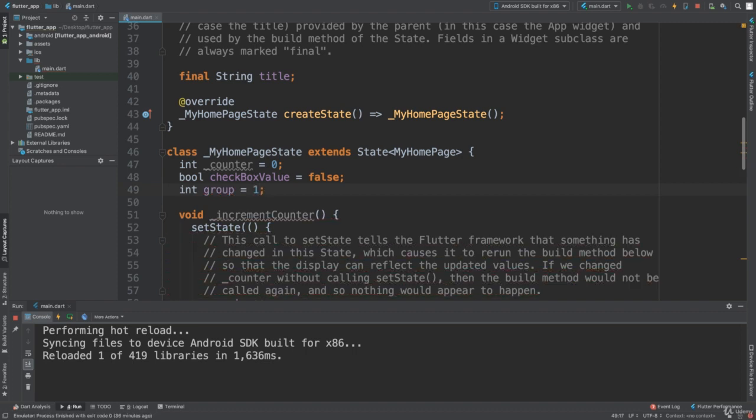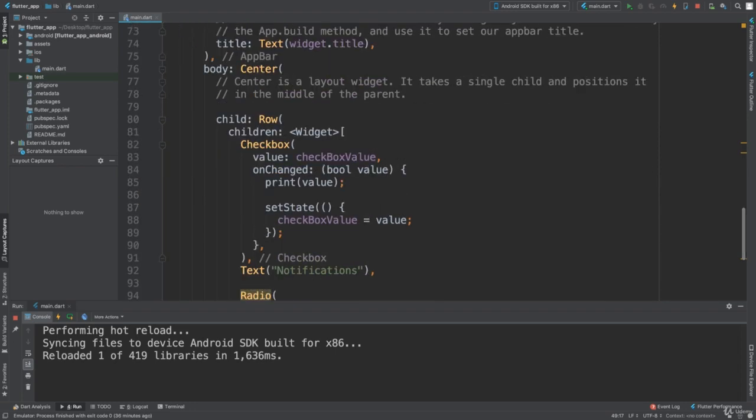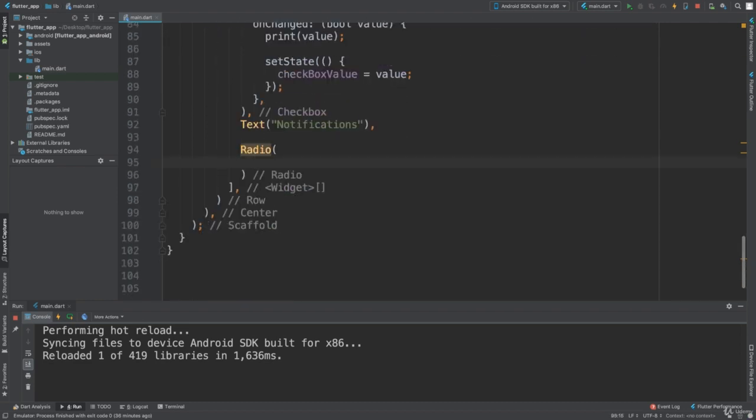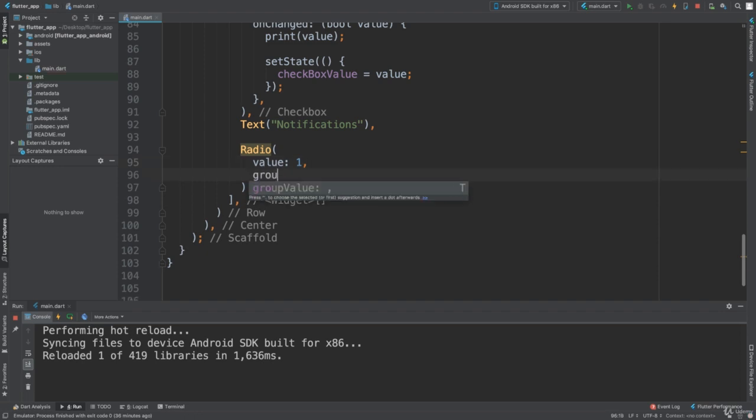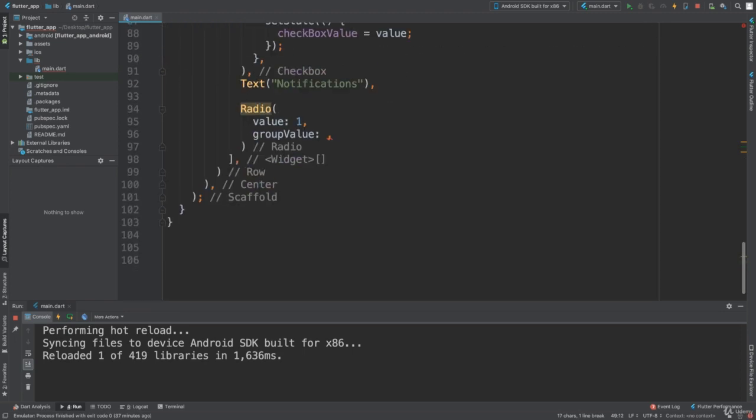The actual group value doesn't matter as long as you keep track of it accordingly. And this will be the group of a set of radio buttons, so it allows you to keep track. So if you select one, you'll deselect the other current one in that group. So in here, we need to set a value to something. This is basically what that radio button represents. So I'm just going to say 1. Just keep it simple. Then we need to have group value. And this is going to be this, the group. So I'm going to say group right here.